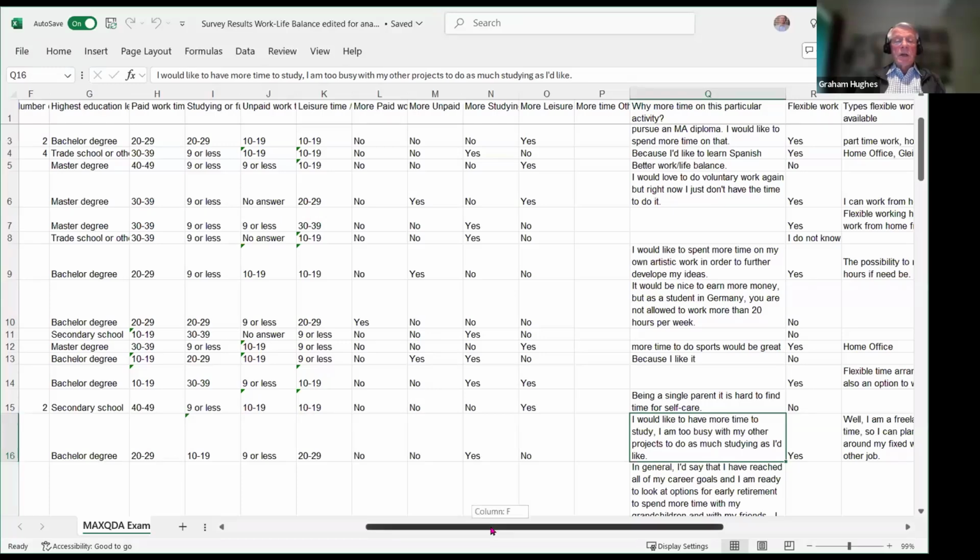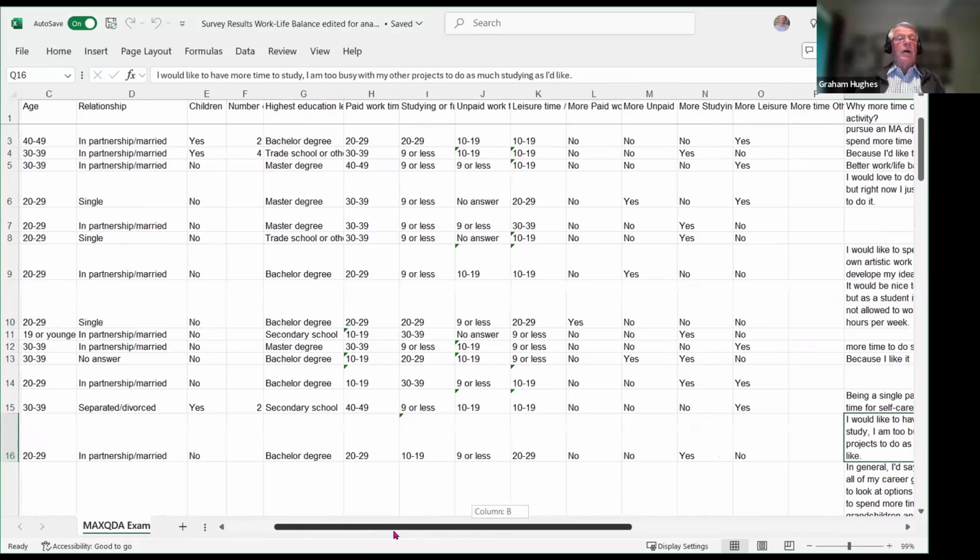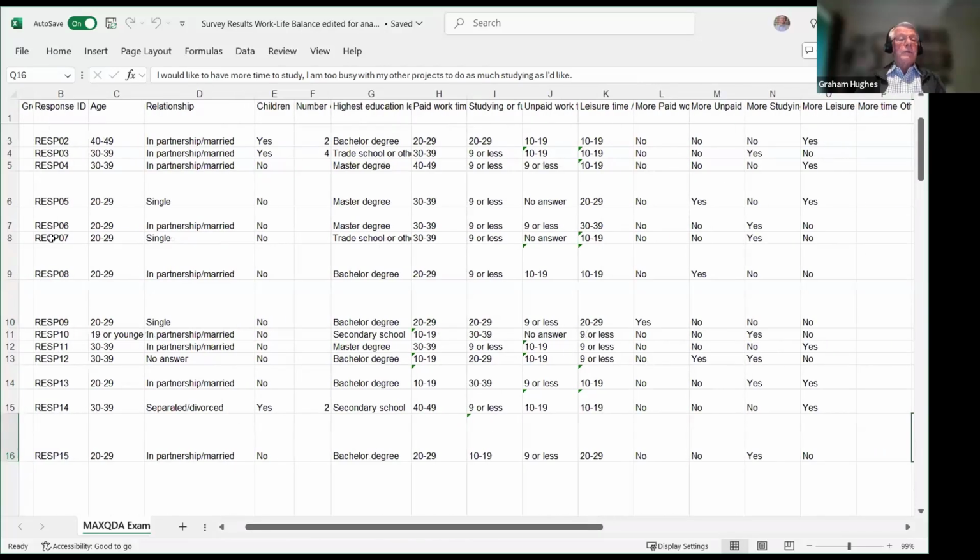The first thing you need to look at is at the beginning of this, when you have a unique response ID for each person who's responded to you. Most survey tools will naturally do that, but just make sure before you go any further that you have got it. It doesn't have to be a perfect sequence. There can be gaps. That doesn't matter at all, but they must all be different to each other.